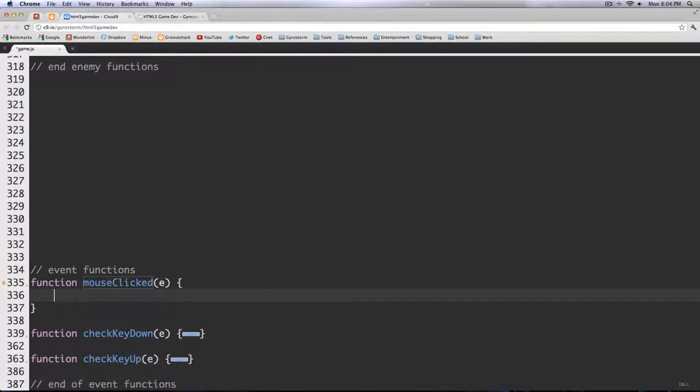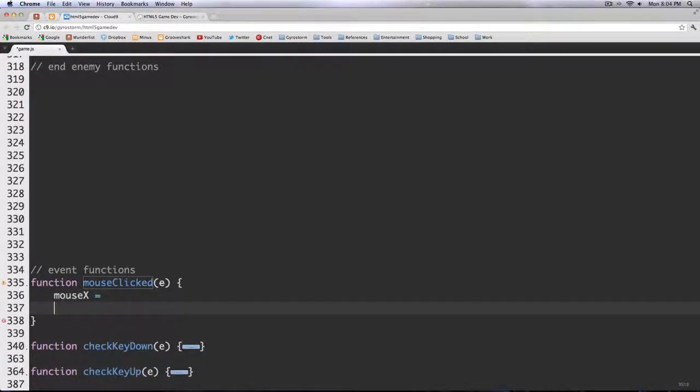Now inside of here, when the mouse is actually clicked, the document is going to tell us where it's clicked, and we're going to set mouseX to something and mouseY to something. I actually made a tutorial about mouse events. You can check out my channel for that one.